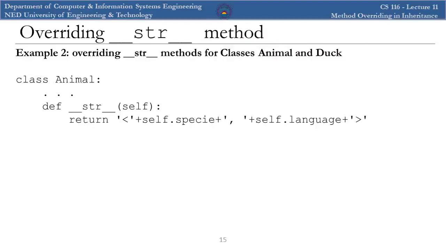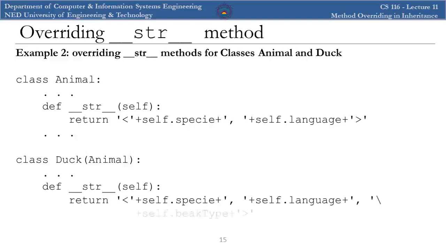The starting triangular bracket plus this string, species is of string type, so I do not have to convert it to string, and then I'm putting a comma in between, and then I'm putting the second instance variable, which is language, and at the end I'm placing the ending triangular bracket, right? A similar implementation can be made for class duck. Here it is, right?